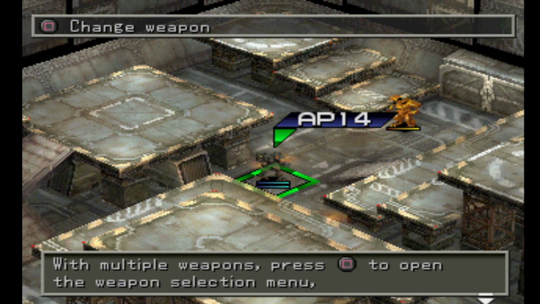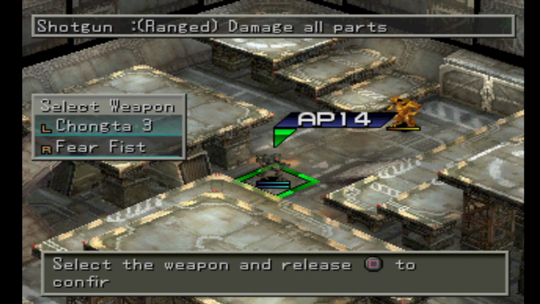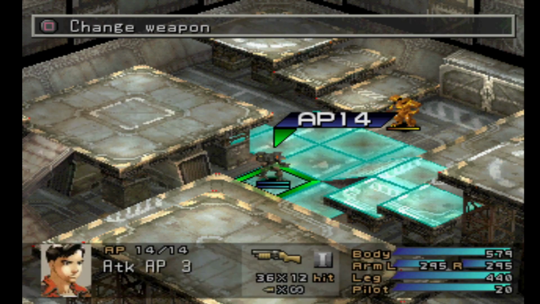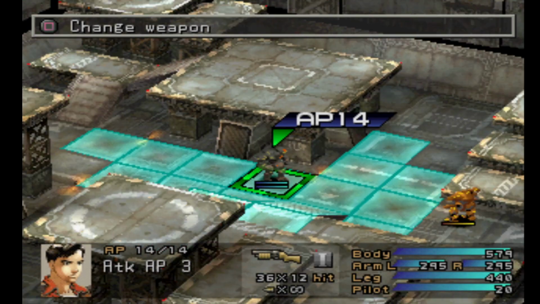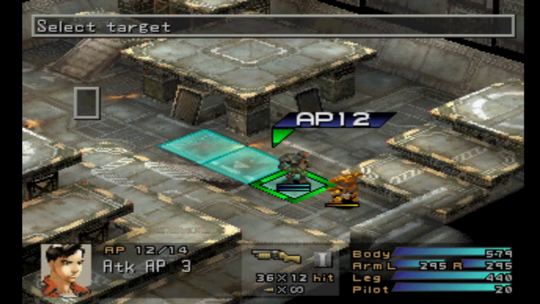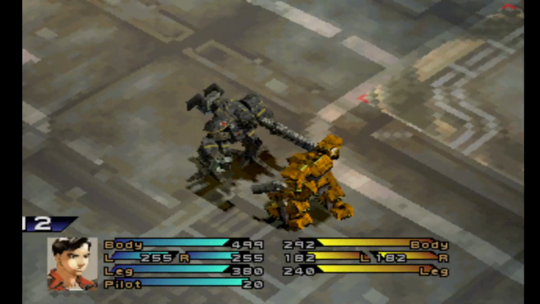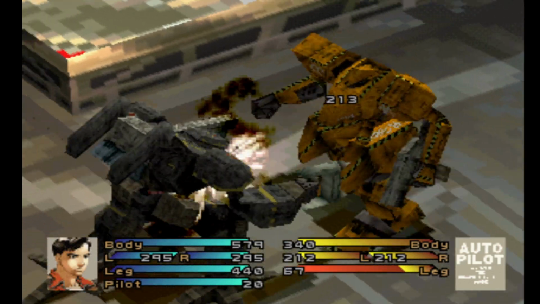With multiple weapons, press square to open the weapon selection menu. Hold square while pressing up and down to change it. Again, I'm not doing this. The game is doing it. Select the weapon and release to confirm your selection. Yeah, the game is very intuitive in terms of the control. All right, let's go with a fist.